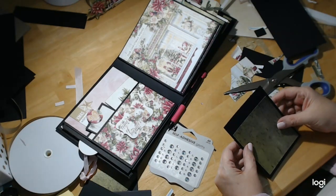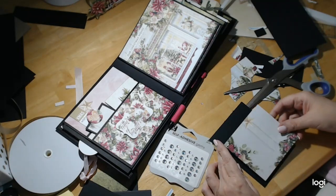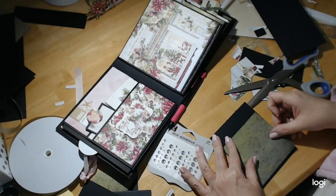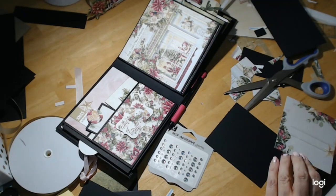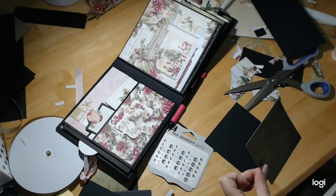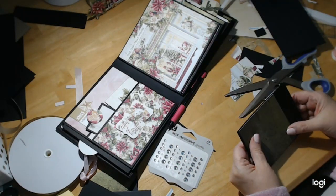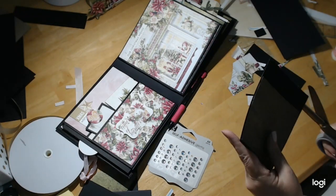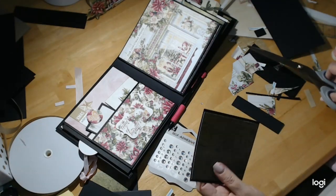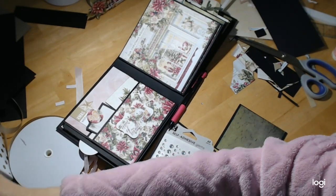I do like that. I will cut that down. Okay. That's good. Do we want it to be this a little lighter shade, or do we want it to be dark? I think the dark. Do I trust myself to cut this? I think so. Perfect. Okay, we got another little disc that we can use. This is a pretty one.